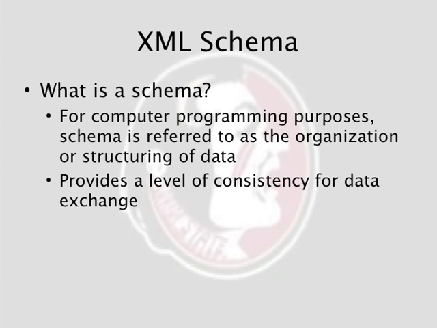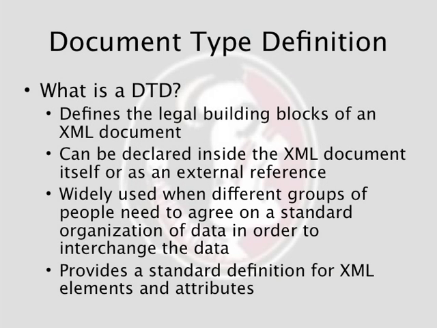So a little bit about XML schema. What is a schema, first of all? Well, for computer programming purposes, a schema is referred to as the organization or structuring of data. It provides a level of consistency for data exchange. Look at that as a document type definition, or a DTD. The purpose of the DTD is to define the legal building blocks of an XML document. So what can be inside of it and what can't be. It can be declared inside the XML document or as an external reference.